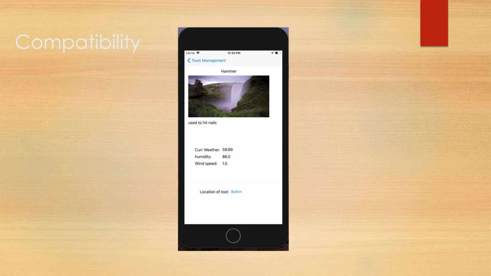This is the detail view, and from here we can see that we have the title of the tool, the picture of the tool, the description, the current weather, the humidity, and the wind speed of what's happening at the location of the tool.